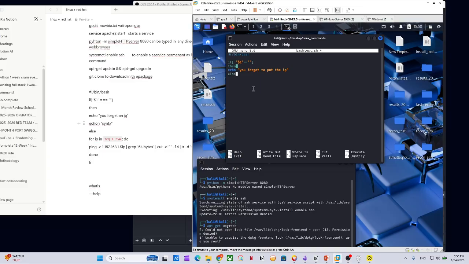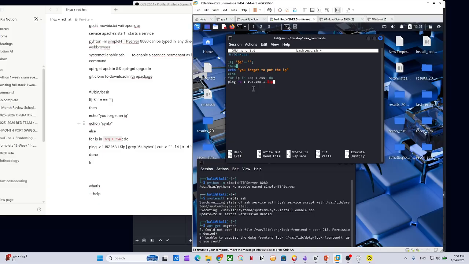Else, here I put else, for IP in sequence 1 up to 254, do ping -c1 192.168.1.$IP.